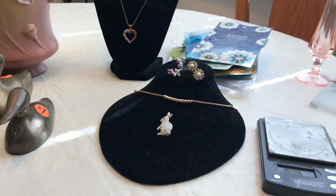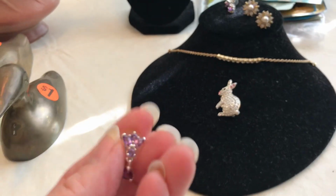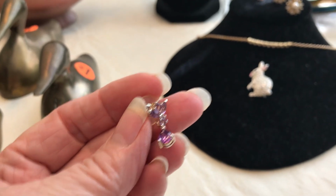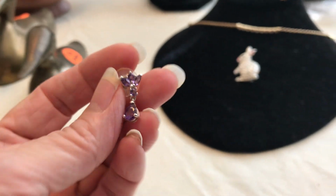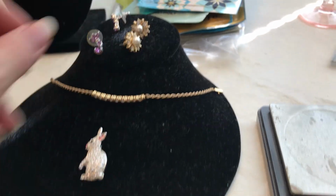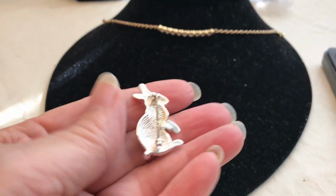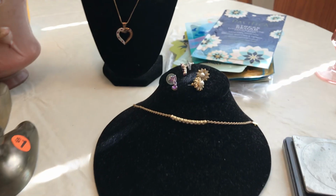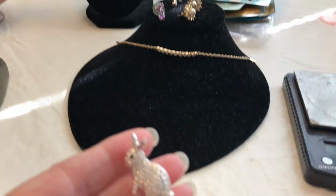And then I got some jewelry at a garage sale. So there was a baggie that had these in it. And this was a sterling silver earring. And who knows if those are amethyst or they're probably just glass. It had these in it too. These are definitely costume. Put those in the garage sale. And then in another little baggie, we had this little rabbit. I don't see any marks. I'll look double checking pretty good. I don't see anything. So just a little rabbit.